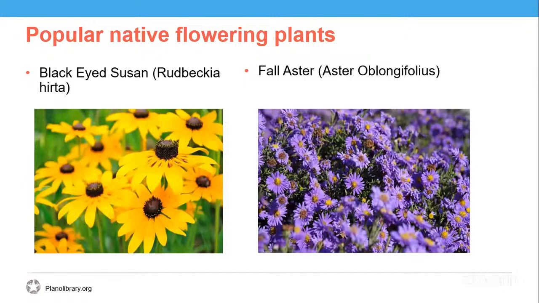Black-eyed Susan or Rudbeckia blooms from May to September, likes well-drained sand, loam, and clay soil. A true native, which is easily grown from seeds, it attracts butterflies and birds.